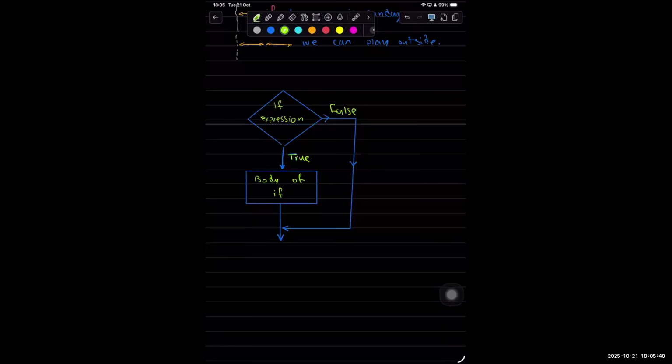For example, in the if expression, if tomorrow is sunny, is it true? If it's true, it goes to the body of if. If it's false, it just skips it. Okay.